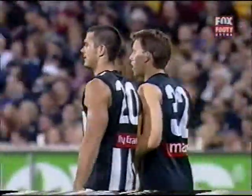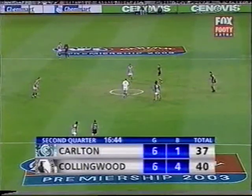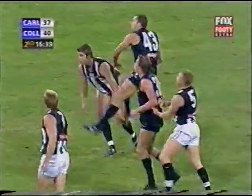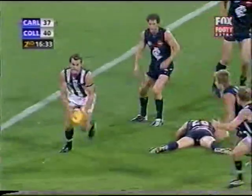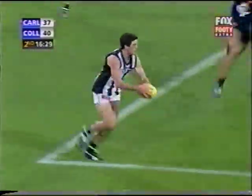So Chris Tarrant gets his first goal after a run of 4 games where he hadn't kicked a major. He's now kicked 1 goal 2 for the night. Lucuria's only had 4 possessions and Woden 2 for Collingwood out of the centre. Buckley tried to hold the hand of Koutafidis. Smothered again. Kick forward. Lucuria going in. Beaumont cleaned up Favola there. Handball over the top from Clement was good. It comes out to Williams. Collingwood on the run now.